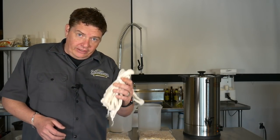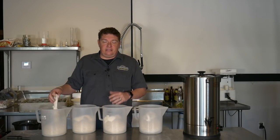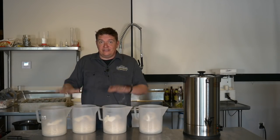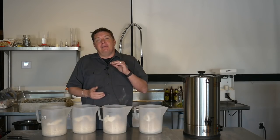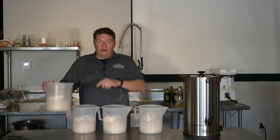These hop sacks are really convenient because you can steep the grains right in the water — it's kind of like brew-in-a-bag inside the water. I've taken the grains out of the bags and put them in muslin sacks, but you do not need to do this. You're going to do four ounces of water to one and a half ounces of grain at 170 degrees for about 30 minutes. Next I'll put the water on and steep it for 30 minutes.